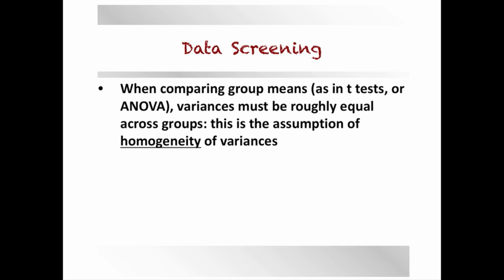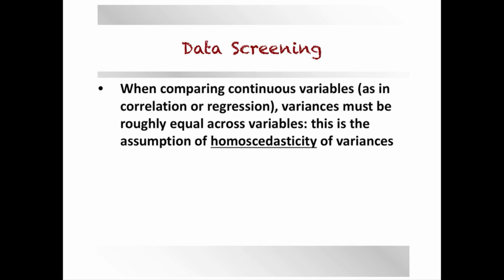If you're comparing two groups with a t-test, let's say, or three with an ANOVA, you need to make sure those groups have roughly equal variances, because if you're going to compare their means, that comparison needs to be meaningful, so to speak. Like if you have two means that are similar, but one of the variances is extremely high, then that really doesn't tell you much, because the variances are so unequal. So it kind of kills the drill as far as comparing means of groups, which is ultimately your goal. So how do we do this? Well, we just go back and look at our variances to make sure that they are roughly equal to each other. So that can come in descriptive statistics.